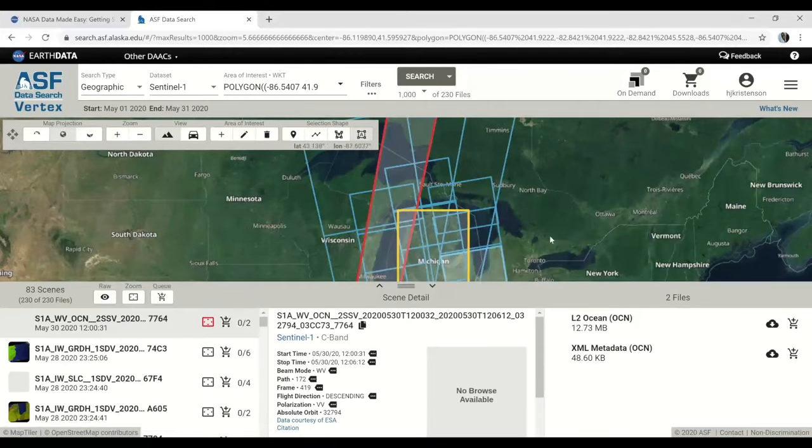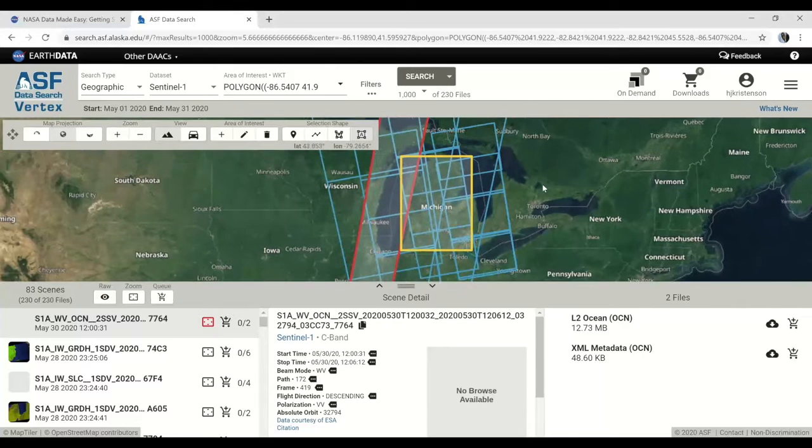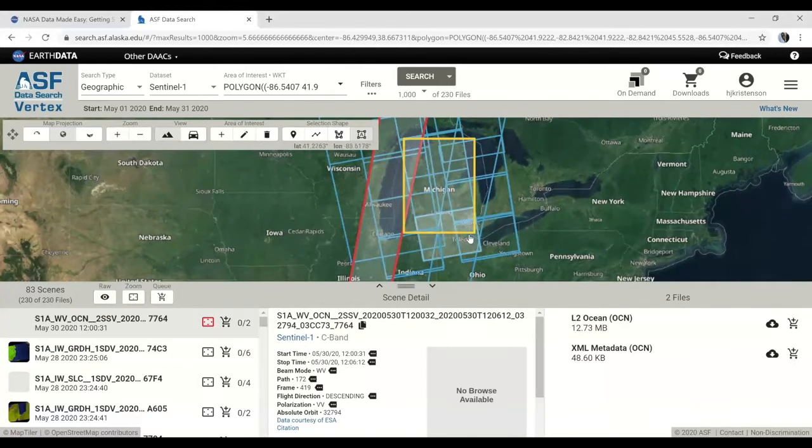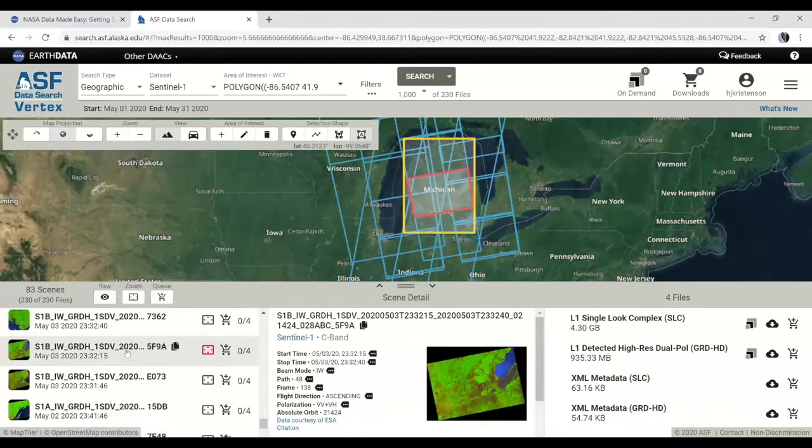Once that's complete, it shows all of the available data that touches essentially that area of interest. If I see a footprint that covers the area that I'm particularly interested in, I can just click on that to see more information about that specific granule.